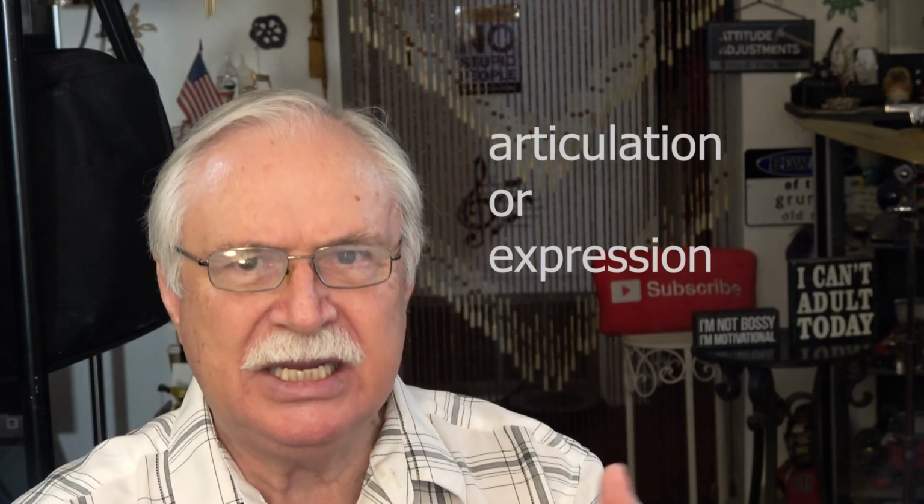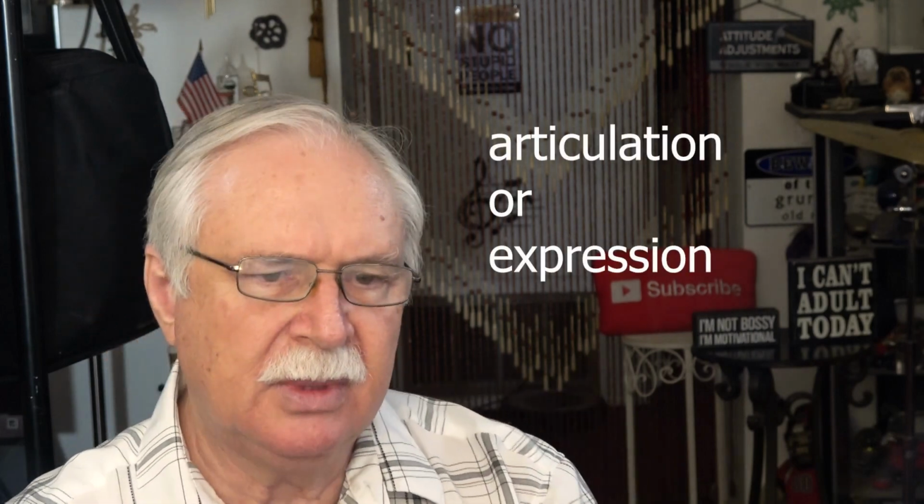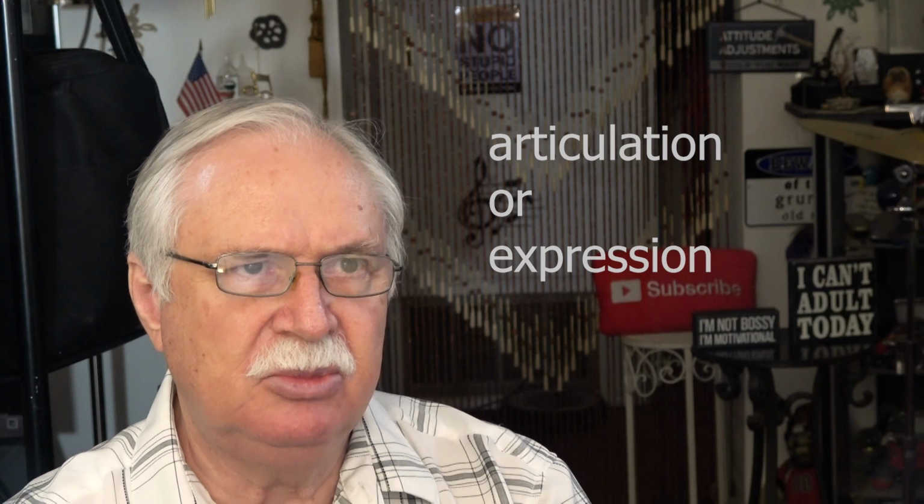Then once I have that, I add what's known as the articulation. Ooh, big word. The articulation in music is how you express the music, how you express what's going on. We've got a lot of expressing to do. That's where these big curved lines come in. This curved line is used for a lot of different things in music, and sometimes figuring out which one it is is really interesting. Right now, I can tell you these curved lines are phrase marks.